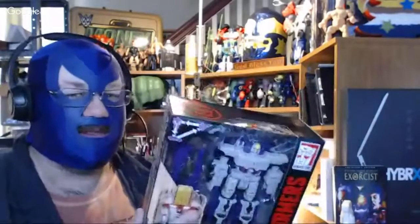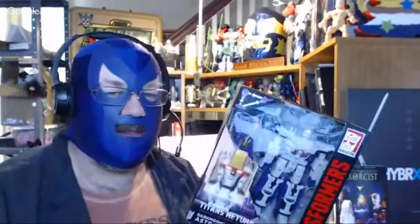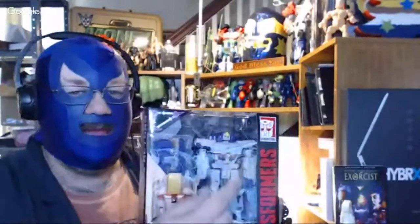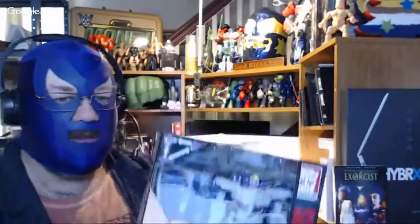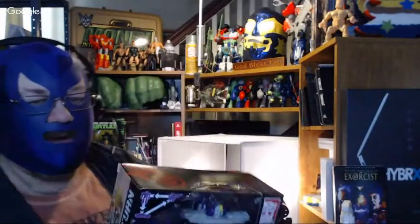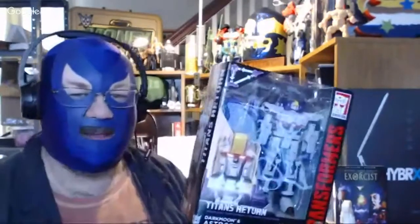So the one saving grace with having this is that I do like redecos. I'm one of those weird people. I like a good palette swap. That's why I love the Mortal Kombat games. I love the redecos. And so I at least can pull him out. He's the exact same figure except for a different head, a little headmaster guy in there. But otherwise, just the same redecoed. So I will rip this open and put it on display. You can see the other guy right up here. There's Sentinel Prime. I'll put him on display next to him just to have the two decos side by side.